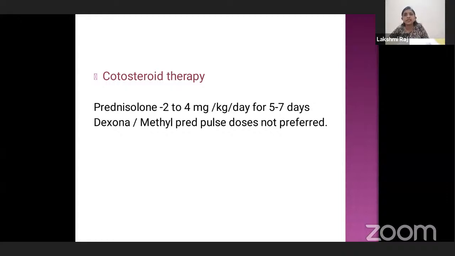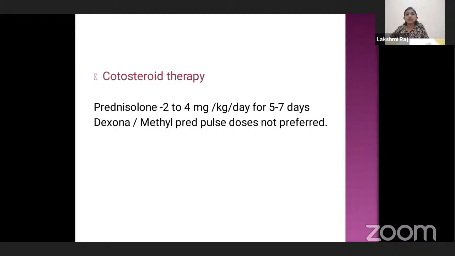So the first line of treatment that we are using is prednisolone. Prednisolone, the dose is 2 to 4 mg per kg per day, and we give it for 5 to 7 days. So the treatment, you have to learn from this. This topic ITP given in the OP guide is not updated. So the treatment part is different. It is not correct. It is wrong. So you have to learn from this. You should not be following the OP guide regarding the treatment part.